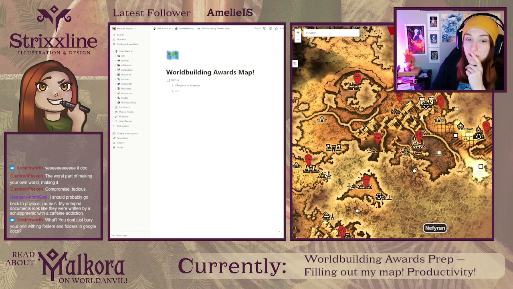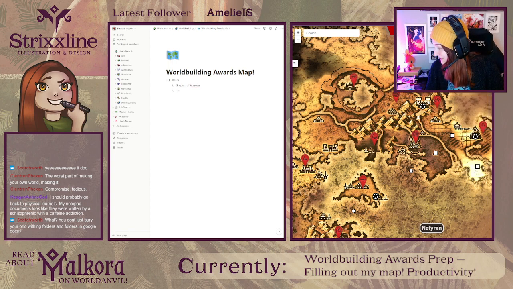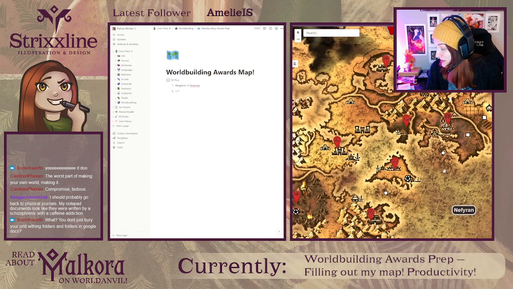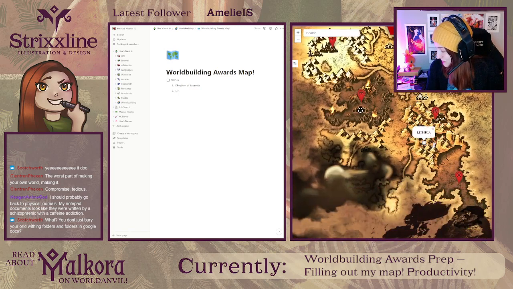But also Scotchworth, I absolutely do bury all my old writing stuff in Google Docs. But linking a Google Doc in the WorldAnvil Discord, actually the bot bullies you for it. It has a little pop-up automatically. It's like, Google Docs and WorldAnvil, or are you lost? Where do you think you are right now? And I mean, that's fair. But people make some impressive spreadsheets, and the bot still bullies them for posting them in the Discord. It's very funny.